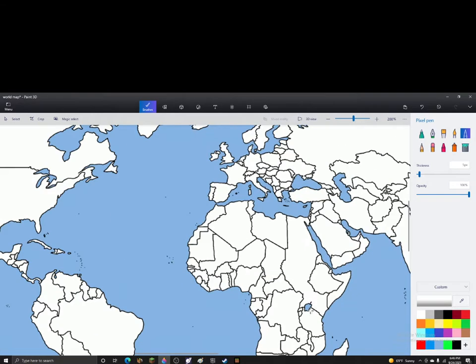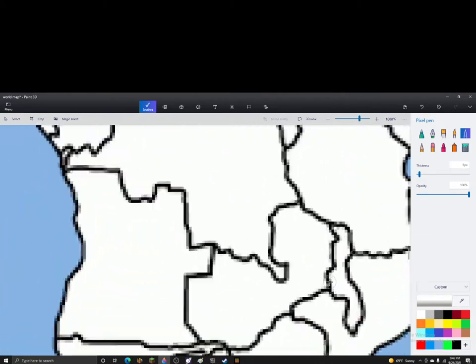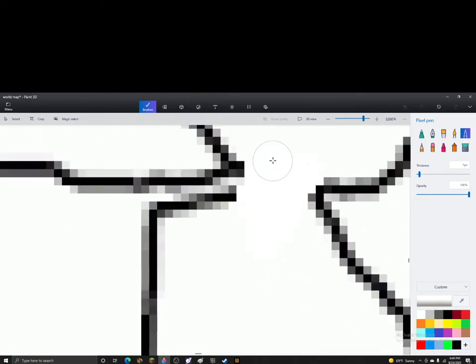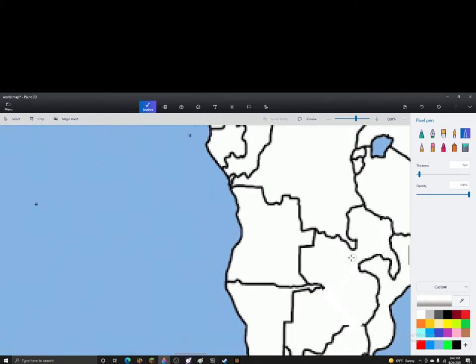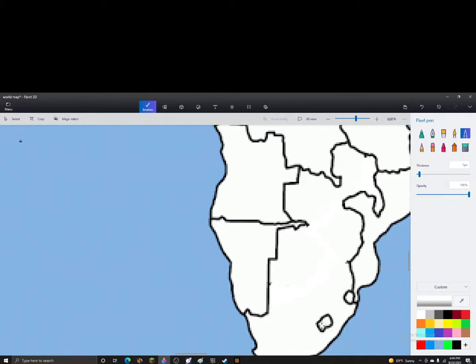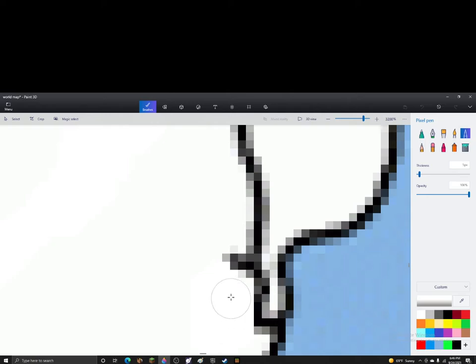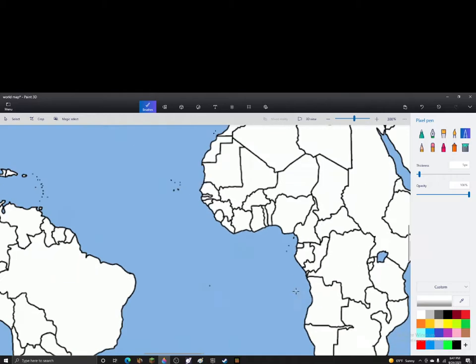Here we go. Kenya. They didn't have Tanzania. But they have Zambia and Malawi. Oops. But they had Zimbabwe. They had all of Botswana and South Africa. They also had all of Lesotho and Swaziland, or nowadays they call it Eswatini. I still like to call it Swaziland. That's just always how I said it.